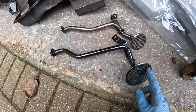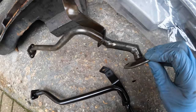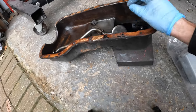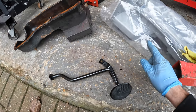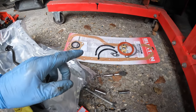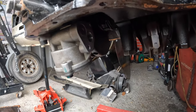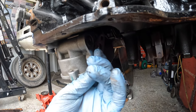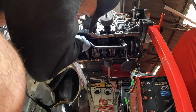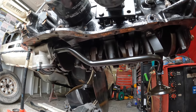There are only a few noticeable differences between old and new — the new one has a wider pickup whereas this one's quite small. The old one has also been modified with some welds to fit the modified sump, but now I'm running the new Burton Power sump I'll be using the Burton Power pickup pipe. I've got a gasket kit and the oil pickup pipe gasket here. I've cleaned off any excess and it just slots on. The new pickup pipe is all installed — really happy with how fresh that looks.